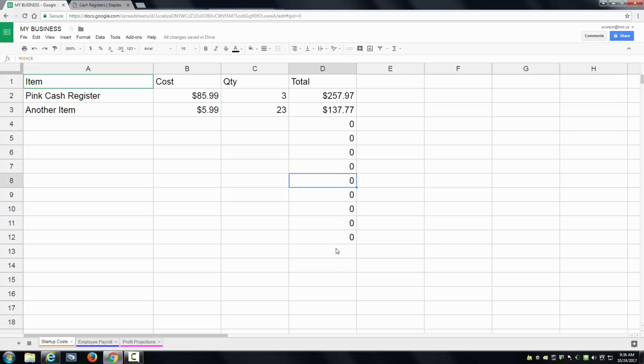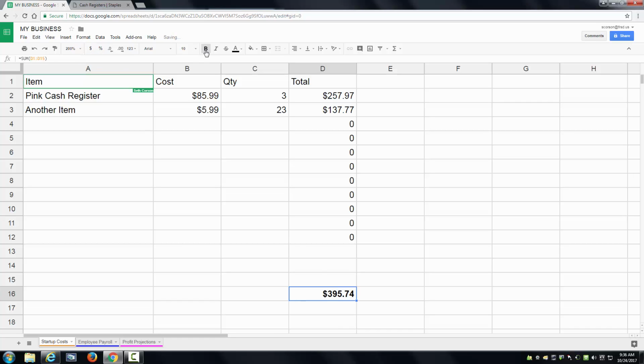There's one last thing to add here, and that would be your sum formula. So all of this added up, and the drop down E, it looks like an E. The drop down here for sum will give you a nice calculation, your grand total. And this one, since it's not money, I'm going to click on the dollar sign and tell it I want that to look like money.